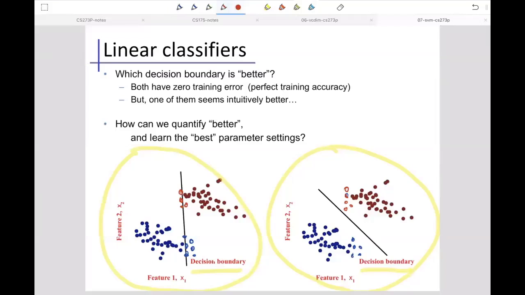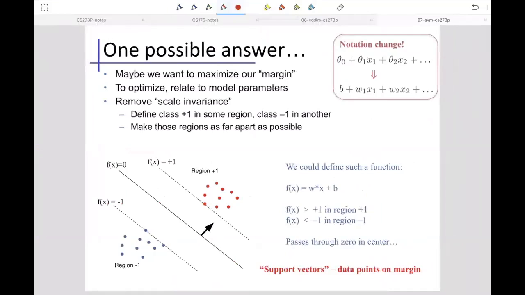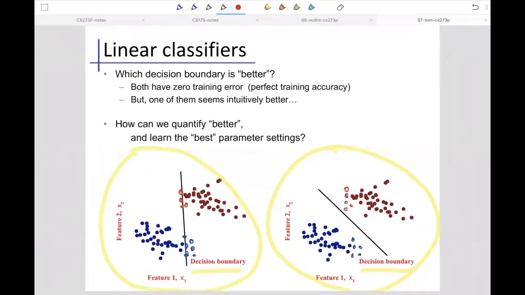So the question is, how do we do this? Previously, we said that what we can do is formulate some loss functions, such that we encourage this type of solution over that type of solution. The loss function we introduced for the binary classification problem was the cross entropy loss function. You can in fact show that this type of solution will have a lower cross entropy than the solution on the left side. So for that reason, if you use the cross entropy, we'll prefer this type of model.